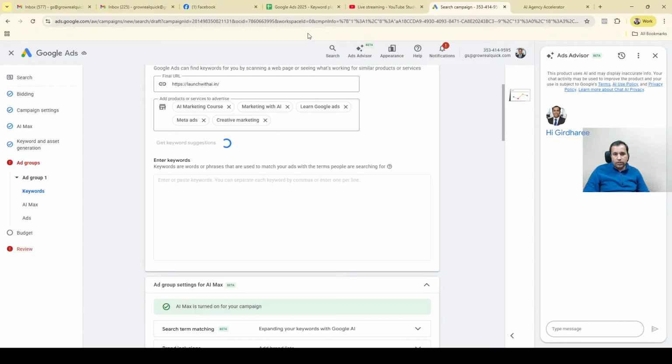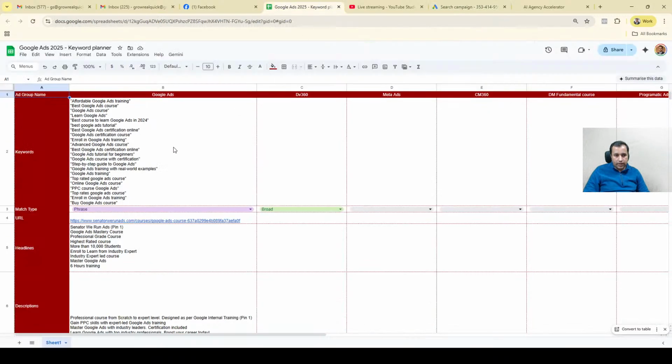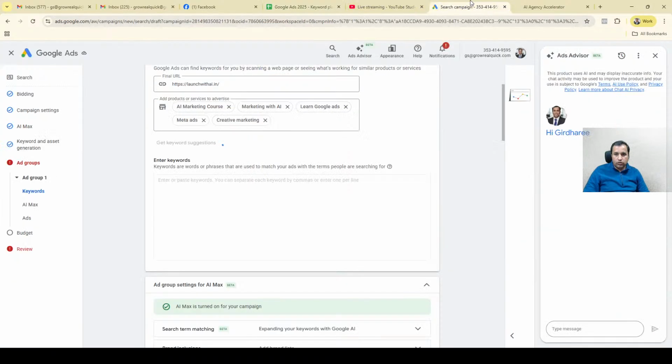Then we'll go into detail on Keyword Planner and understand the different types of keywords and how you want to use those when you are running the campaign. We'll discuss that in detail in the next sheet, and if anybody needs this sheet, I can share that with you on chat. Any questions, doubts so far?